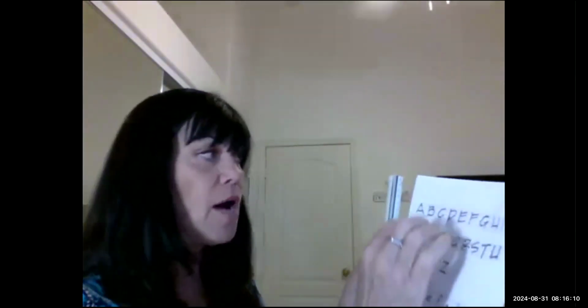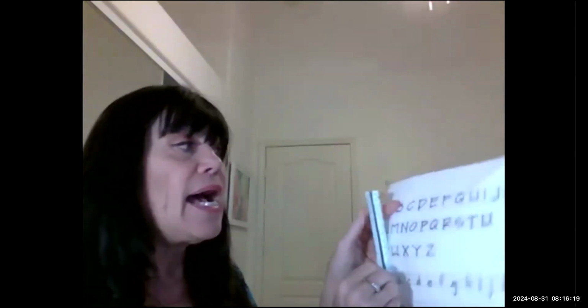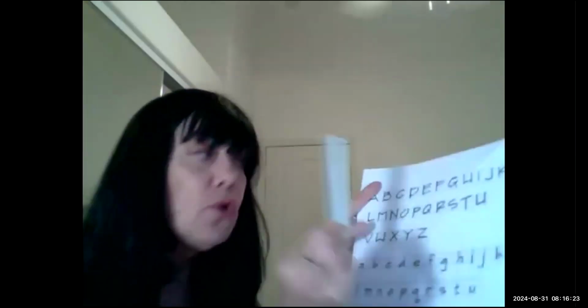You are going to print all 4 sheets and place some tracing paper. You don't have to use your good vellum. Place the tracing paper on top and practice drawing right on top exactly how they are. But I want you to note something. You should always use a straight edge, preferably either your lettering guide or a little triangle, but even this will do. While you're placing your tracing paper on top of here, you are going to use a straight edge for all of the nice vertical lines, making sure that every vertical line you use a ruler or a straight edge.